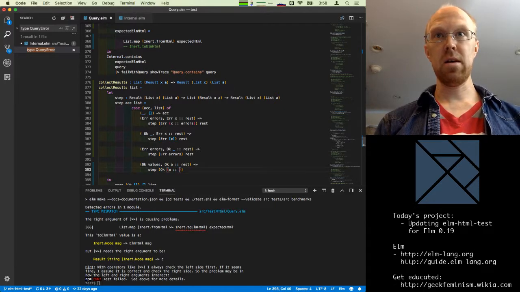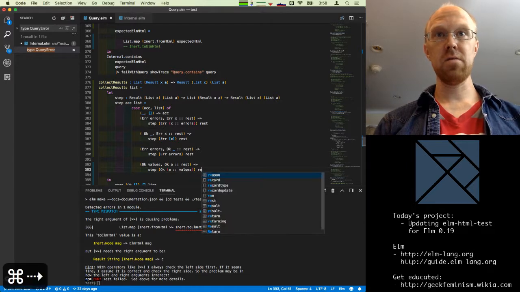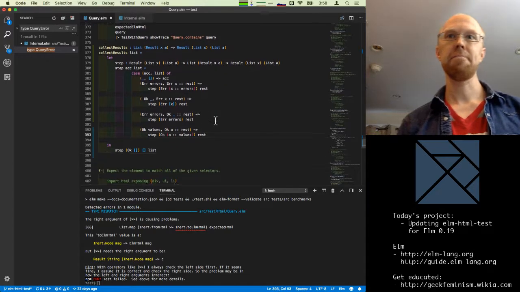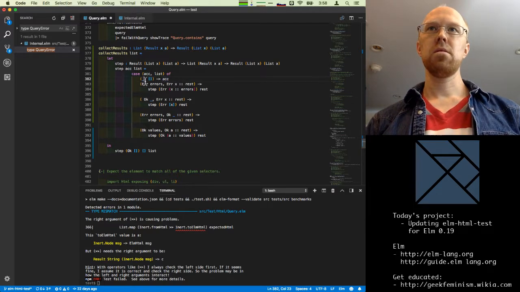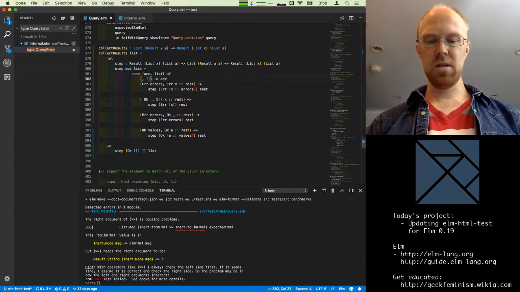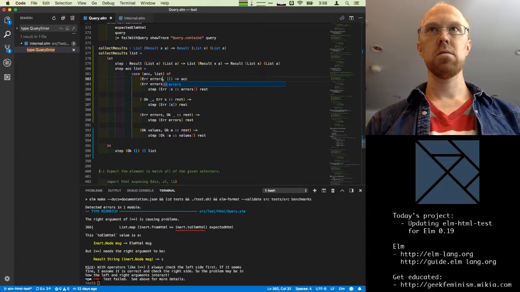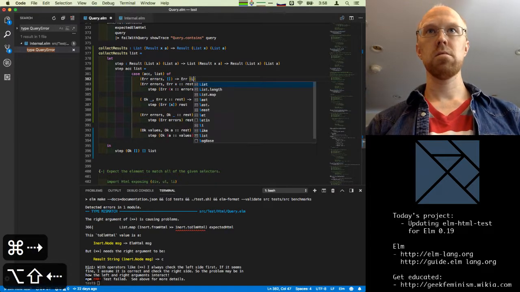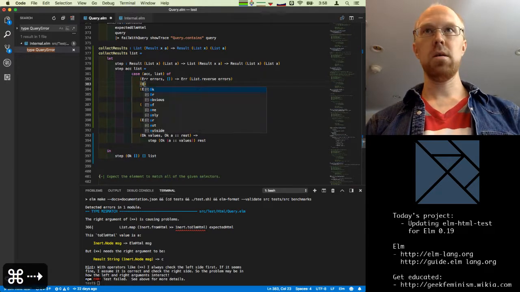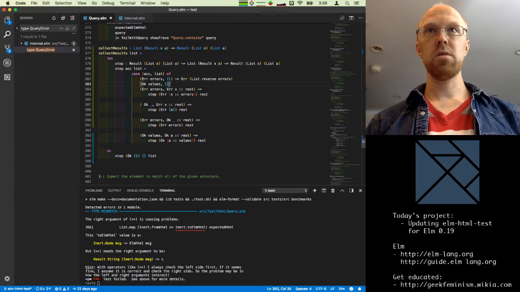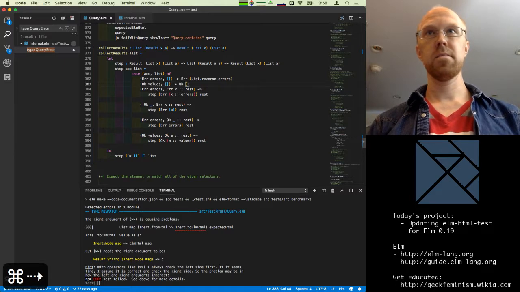We now have A in addition to the values, and then we have rest. Okay, and then our final problem is, if we're done, we need to reverse these. And if we're OK, we also need to reverse here.